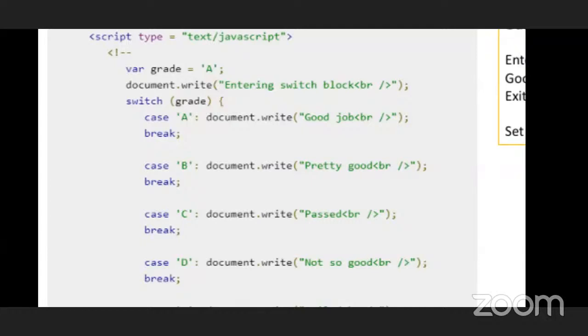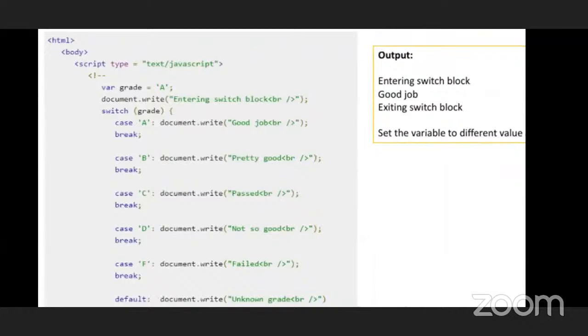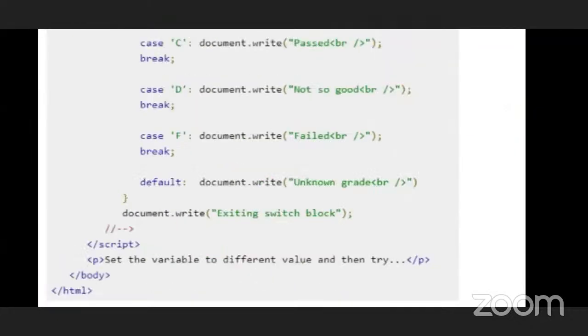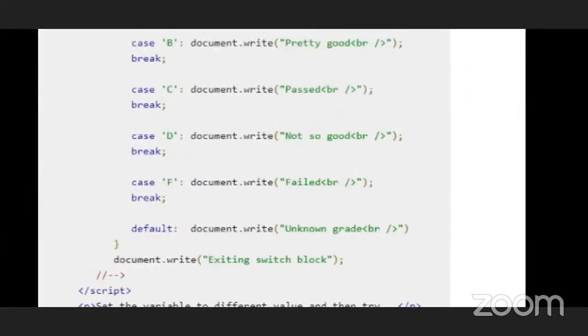But whenever the first case value is not matched with the switch value, then only it is going for the second case. If the second case value is also unmatched with the switch expression, it is going for the third case and so on. If all the given cases are unmatched with the switch, then it goes for the default case. See now, default.